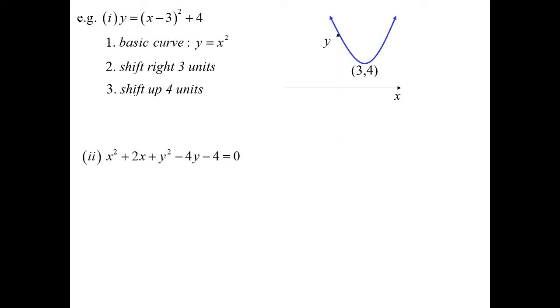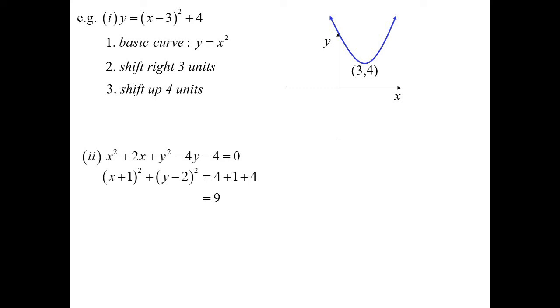x squared plus 2x plus y squared minus 4y minus 4 equals 0. Now hopefully we recognise that's going to be a circle, because the coefficient of x squared and y squared is the same. They're both 1. So what I might do then is complete the square to get into a form that I'm used to seeing. So half the coefficient of x is 1, so I know I've got (x plus 1) squared. Half the coefficient of y is negative 2, so I've got (y minus 2) squared. But to keep it all balanced, I need to add in 1 and 4, or 1 squared and 2 squared if you prefer. So we end up with equals 9.